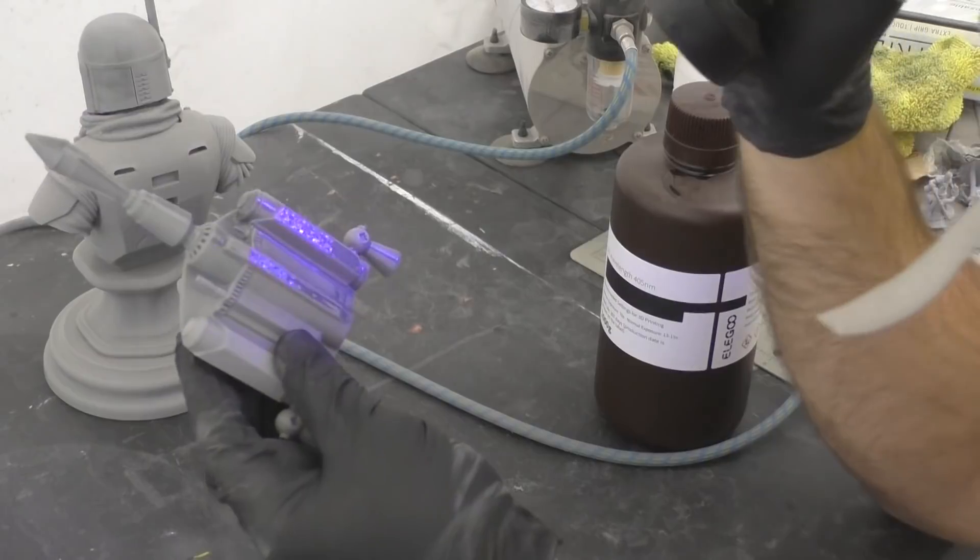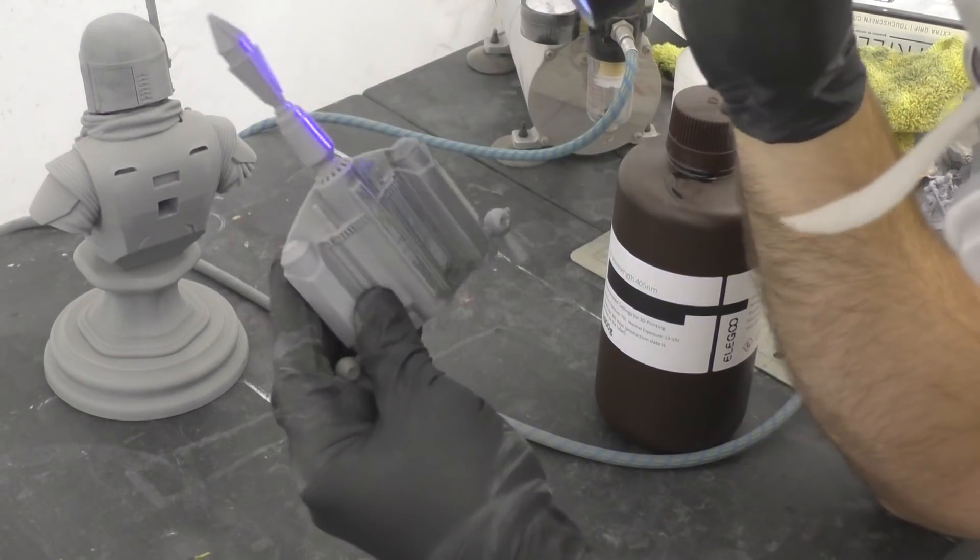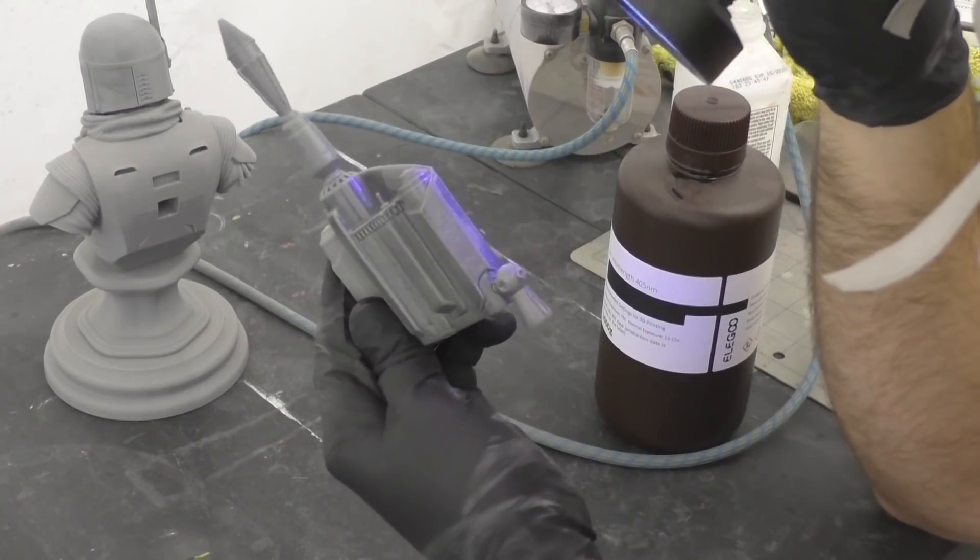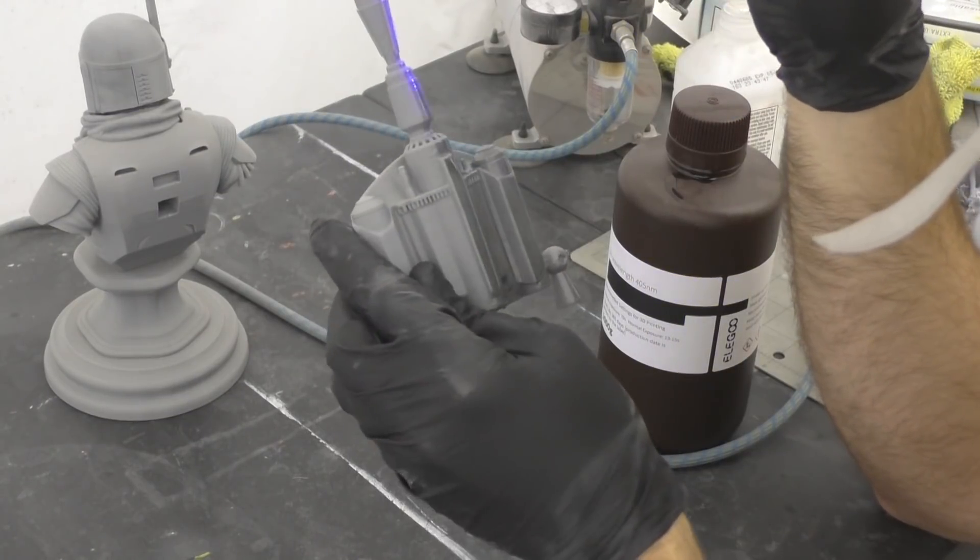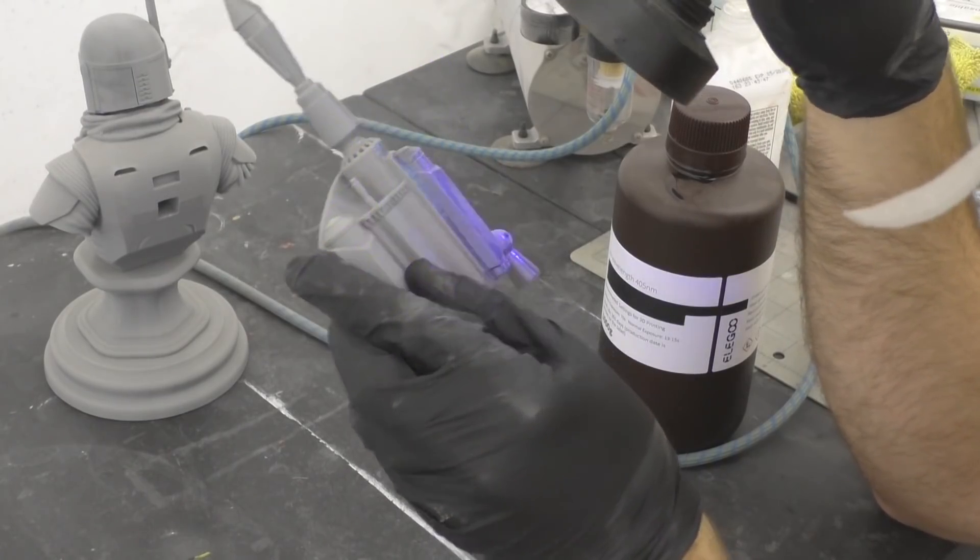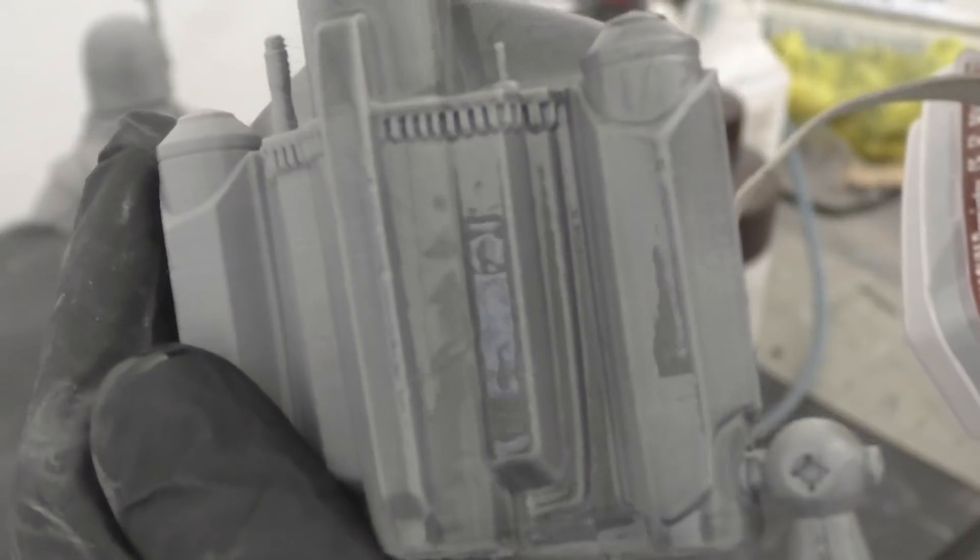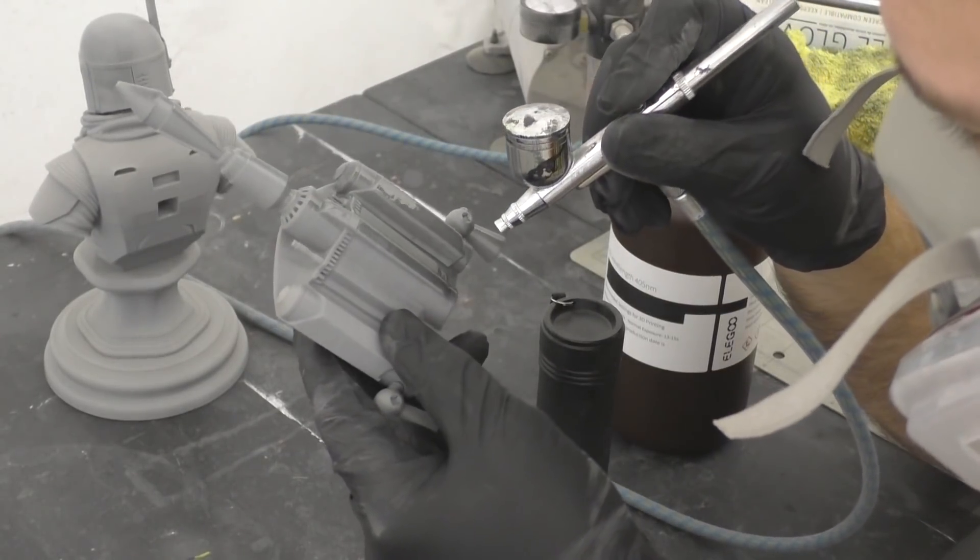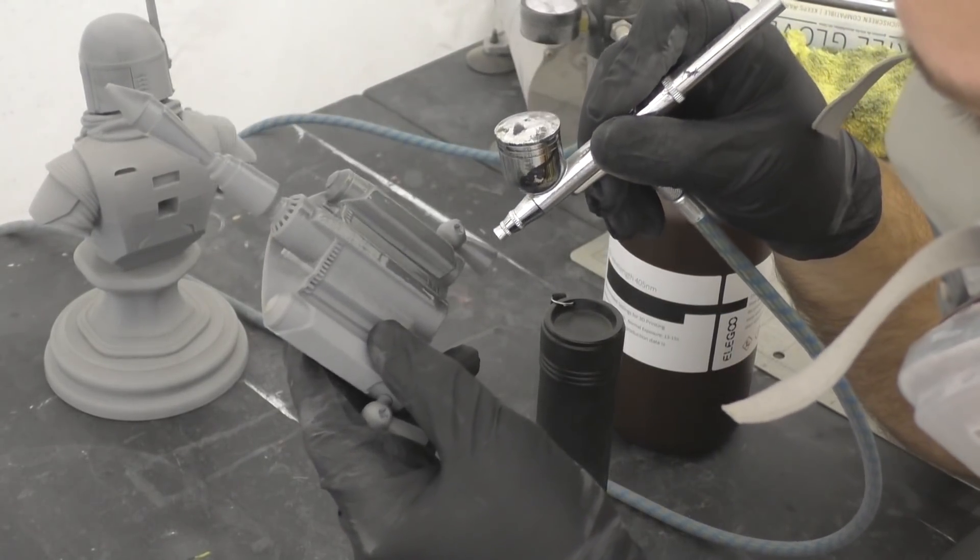If you resin print like three or four figurines and want to smooth them all at once, this technique could be worth it. Thank you all for watching and thank you all for properly taking care of yourselves. Making things like a Boba Fett bust is definitely cool, but I also want you guys to be around for as long as you can so we can enjoy Star Wars together, and that involves taking the proper precautions when using dangerous materials. I hope you all enjoyed the video and I hope to see you again in the next one.